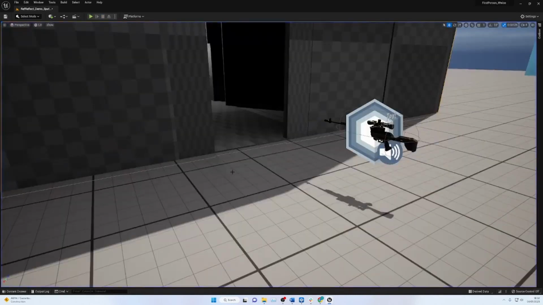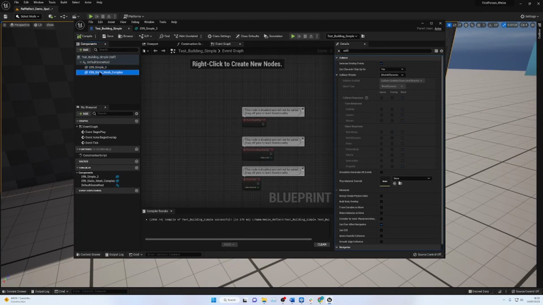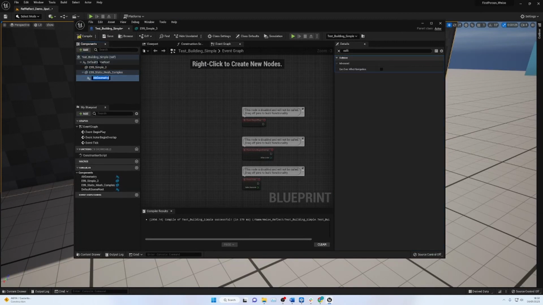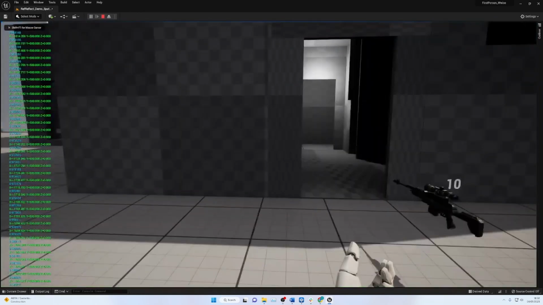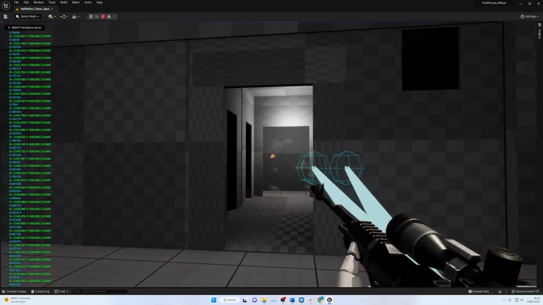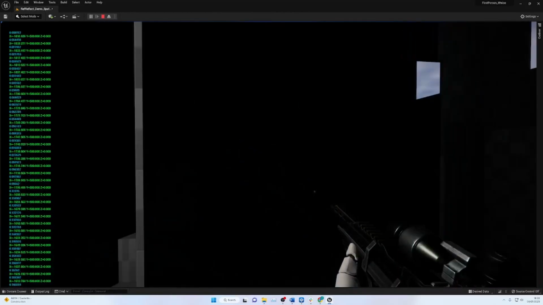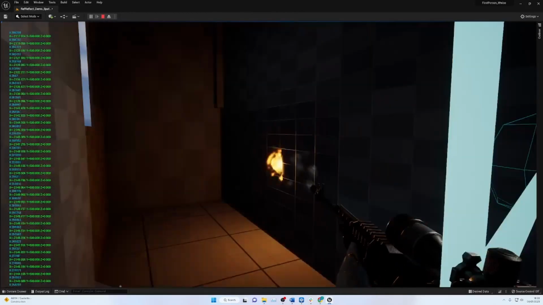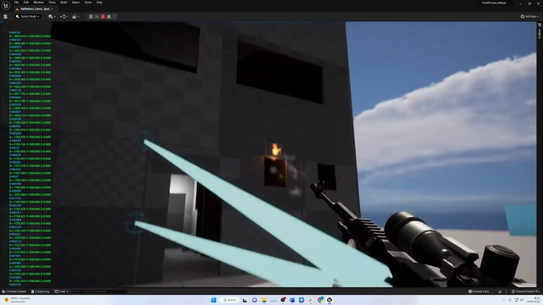So we've done that. Let's go back to the blueprint, go to the complex mesh and add in AK geometry. Now the AK geometry should act around the complex mesh that we set up. As we pick up our gun, yeah, now it's working. And as you can see, it's hitting all along our walls. Excellent. Easy, but we're not getting any reverb.